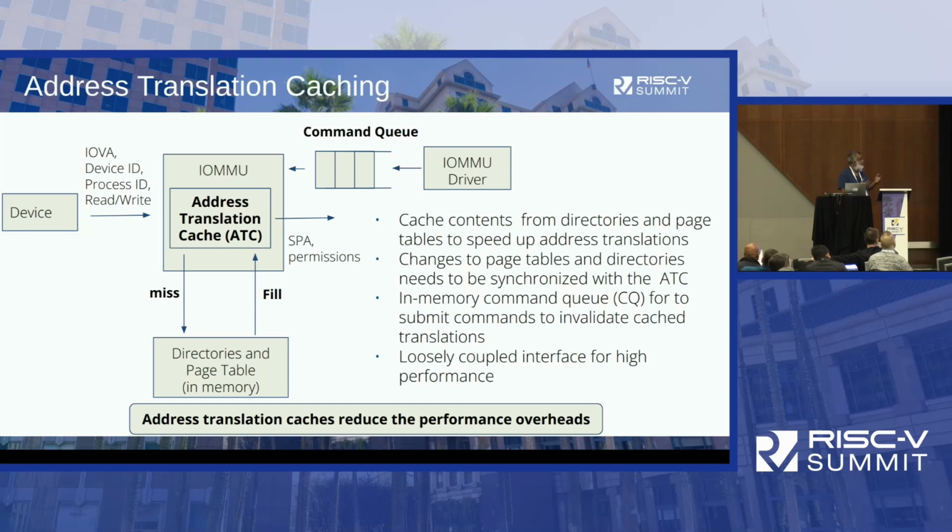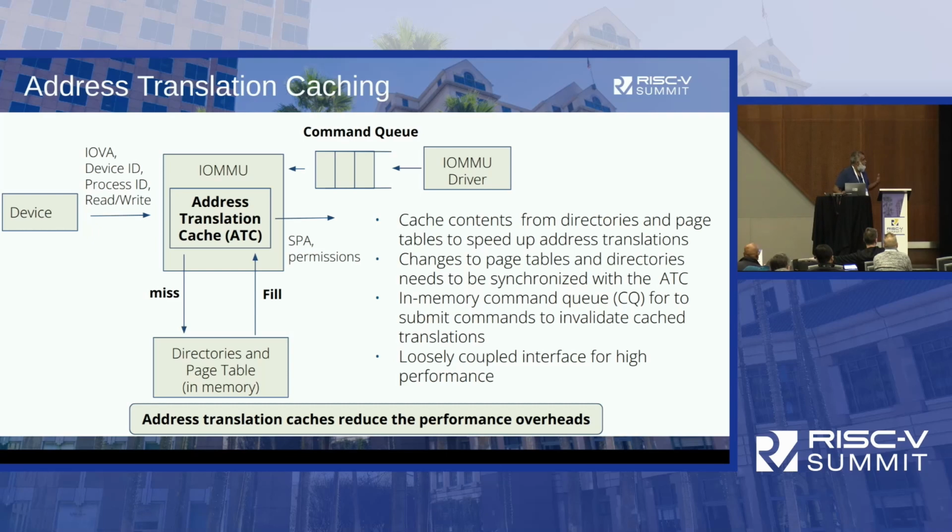And so they bring in this concept of an address translation cache, or an ATC. With the address translation cache in place, if you've done the translation once, a subsequent I/O access that hits in the address translation cache can avoid doing those memory walks and thus reduce the memory bandwidth consumed or the latency involved in performing the I/Os.